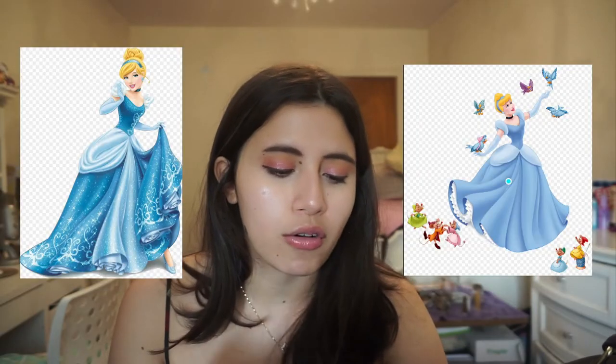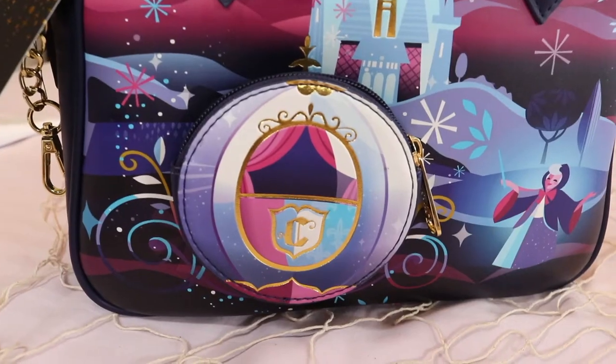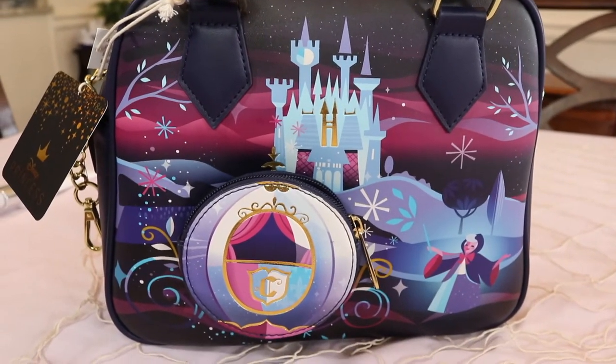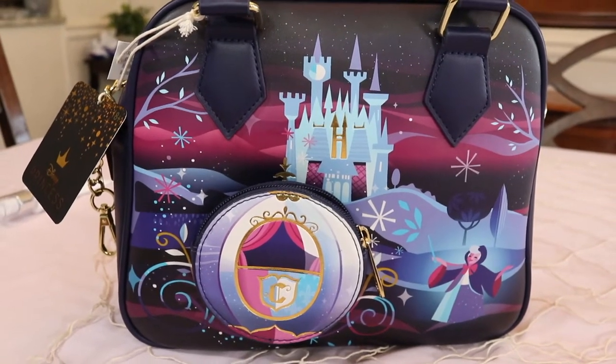Normally I don't really like the way Cinderella is drawn now compared to how she was in my childhood — I'm a child of the 90s — it's a little different. But in this instance, I don't mind the change at all. I think this is very cute and I like the color of the bag.